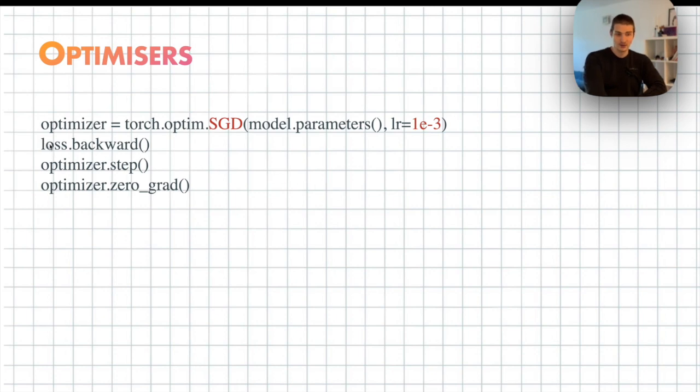Then somewhere we have computed the loss. We called loss.backward to compute the gradients. Then, after computing the gradients, we say to the optimizer that, hey, it's time to do your step. It's time to perform one optimization step. The gradients should be ready. They should be there inside the parameters. And then we call zero_grad to get ready for the next iteration. So we don't connect optimizer to anything else that is going on in the network. We don't specify what we do during forward prop in optimization. So it's really sort of modular in a sense that these two things, the network and the optimizer, are completely separate.